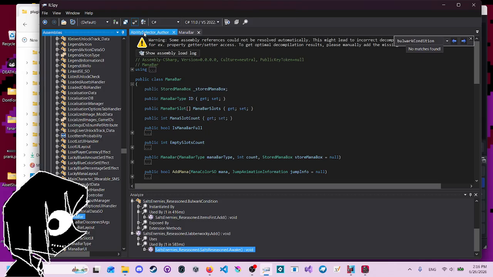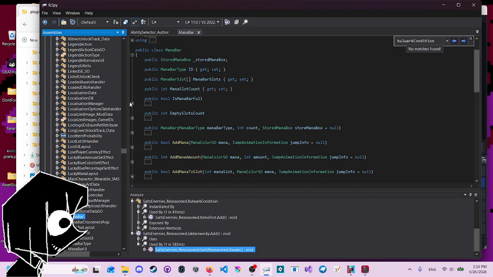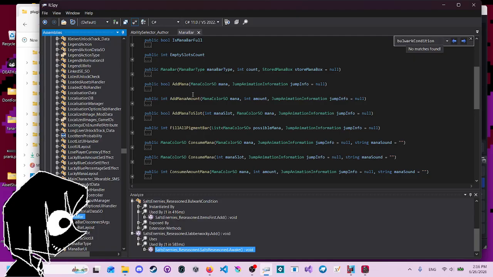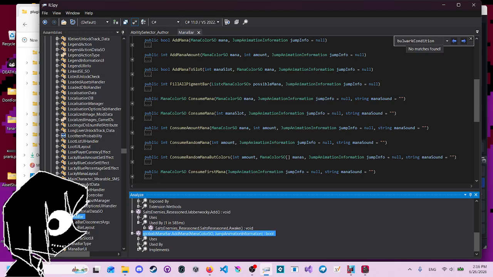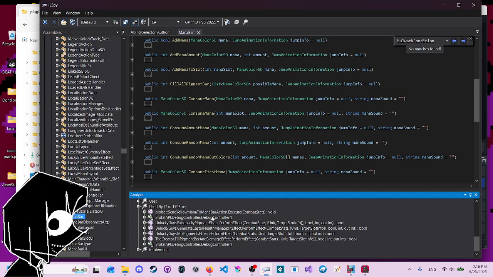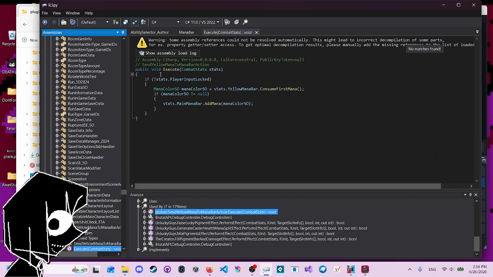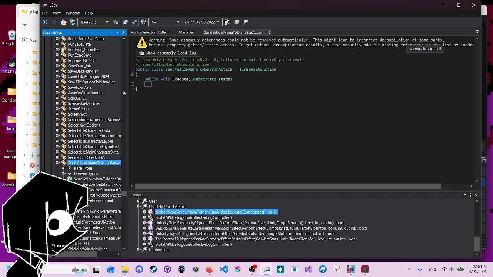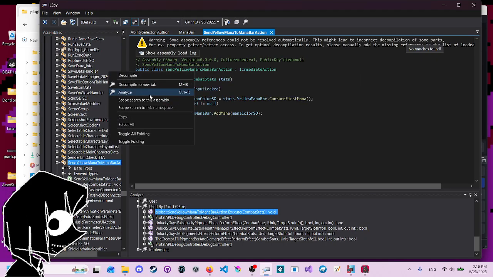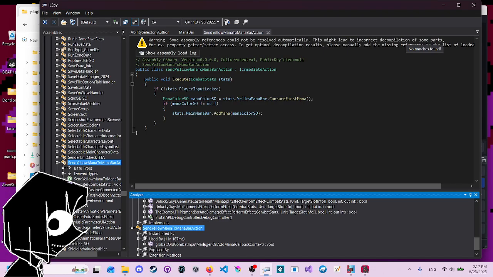It's a little complex, so if you only needed to decompile the mod, you can stop here, I guess. But say you're trying to hook into add mana, and you wonder when this gets used, to make sure you're hooking into the right thing. Well, now you can find it. This shows you where it's used. Ooh, what is this from? Where does this get used? Analyze, Used by. Oh, old combat input manager.